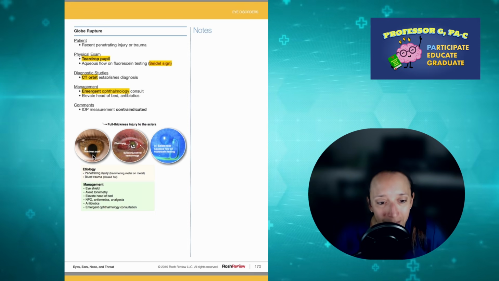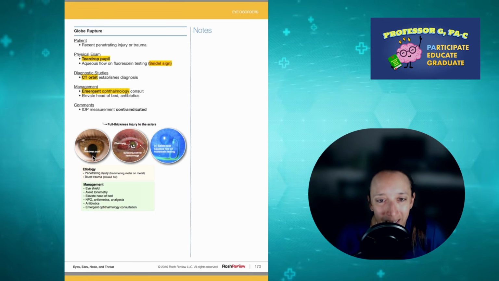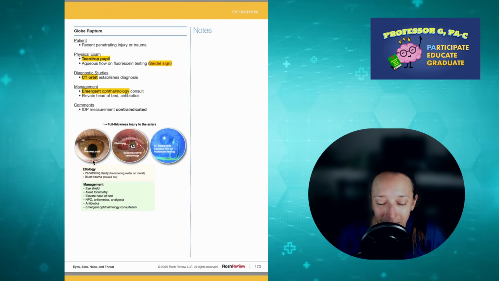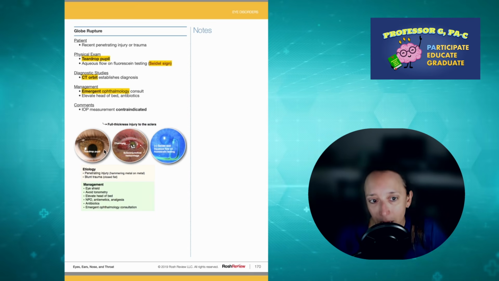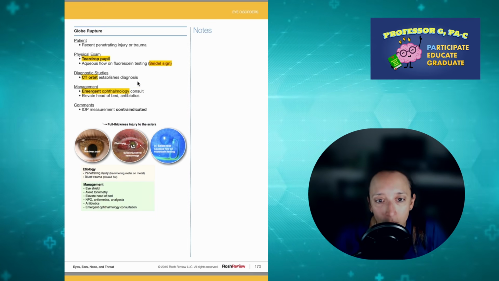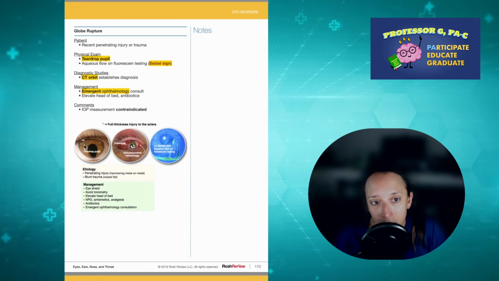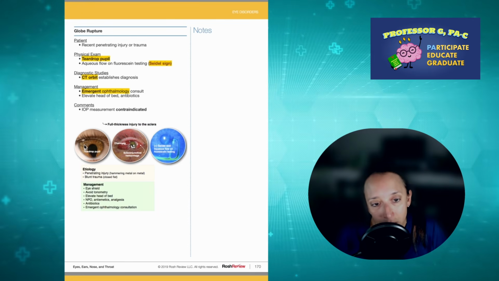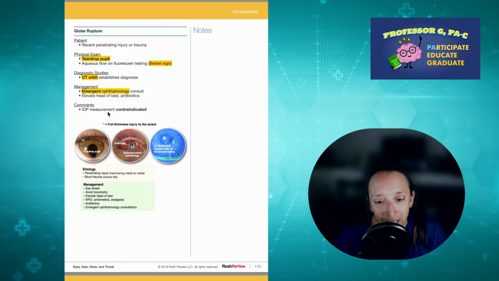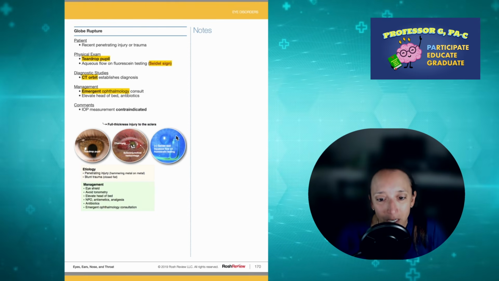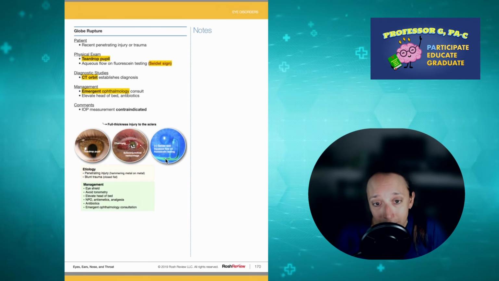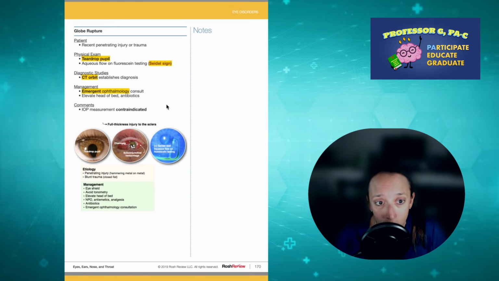I think of it like when you break a window in an airplane and you get that change of pressure, it sucks things out. So it sucks part of the iris or the pupil out that way. Also, if it's a very mild globe rupture, we might not see any changes, but when we do fluorescein staining, we'll see what's called Seidel's sign, which is when we see the aqueous humor gently leaking out and creating streaks. That is also an indicator of a globe rupture.